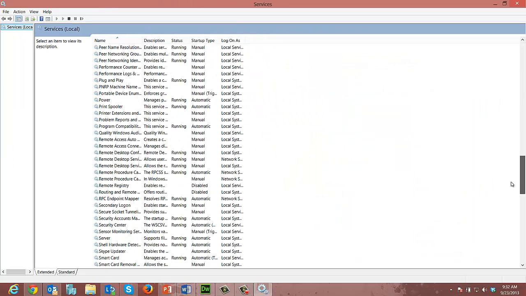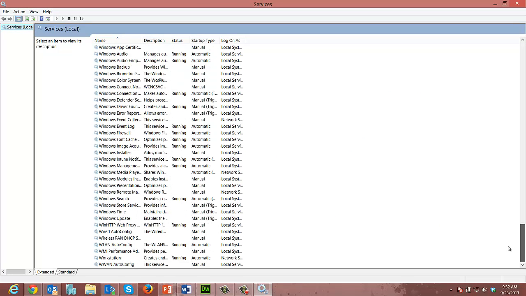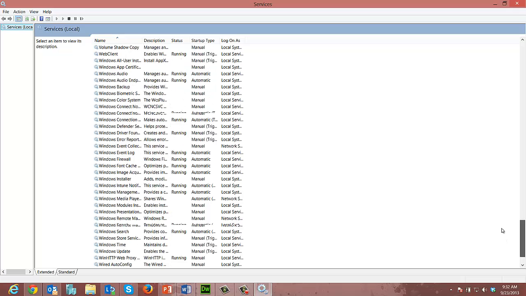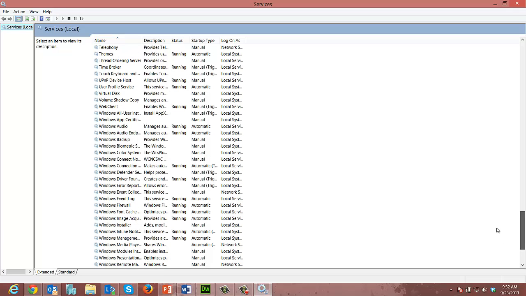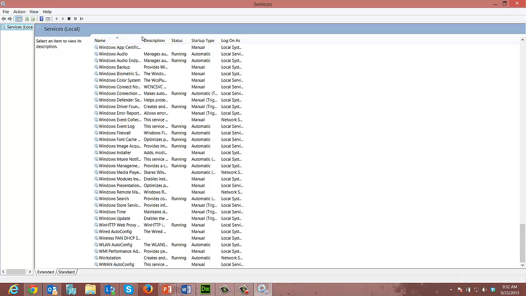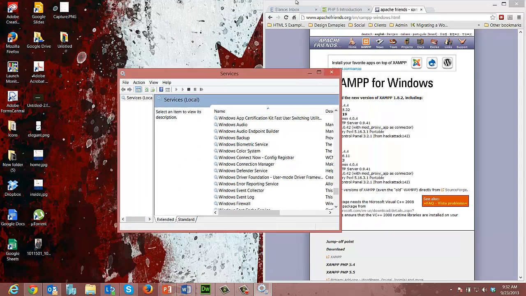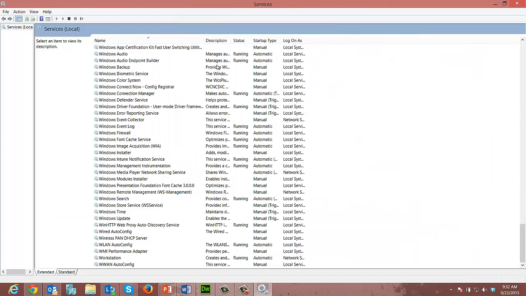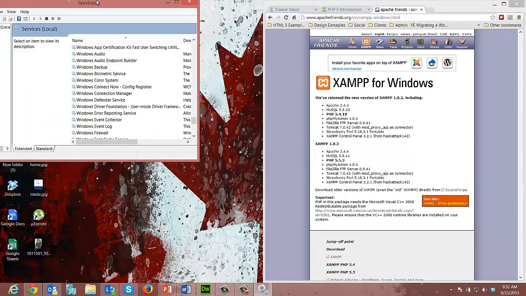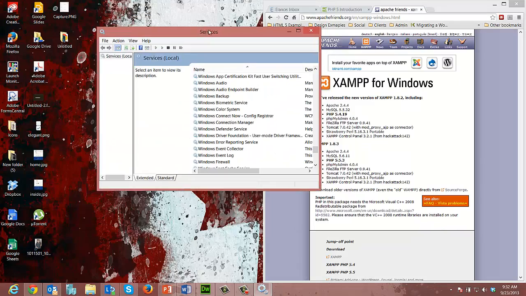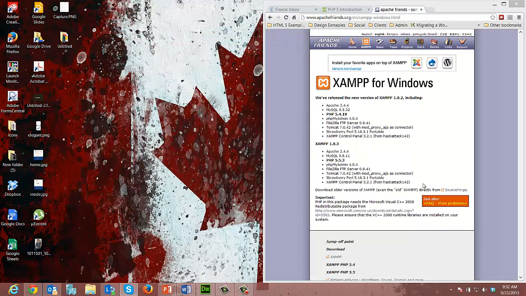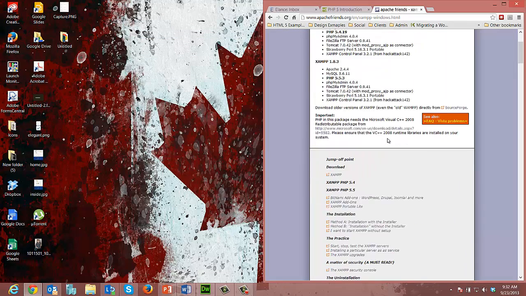If I drag down to the bottom and look for World Wide Web, which I do not have, I'm going to explain to you why, but if you have it, I would recommend you stop it if you will go the route of Xampp, because World Wide Web is IIS, and IIS uses the same ports and the same protocols as Xampp. So you can go ahead and install Xampp if you would.